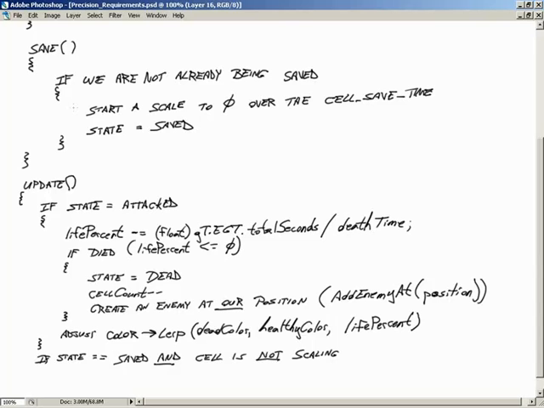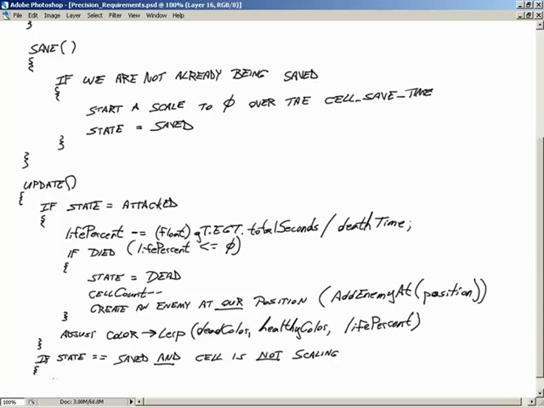Now we need to do two very important things. We need to remove this cell from the actors list, and we need to decrement that cell count once again, because this cell is no longer considered a savable cell. He's already been saved. So let's go ahead and write that in real fast.